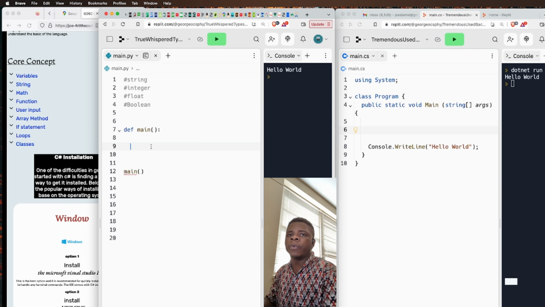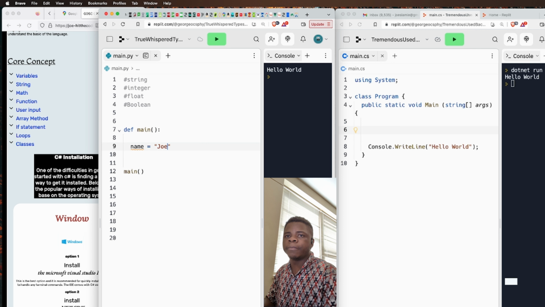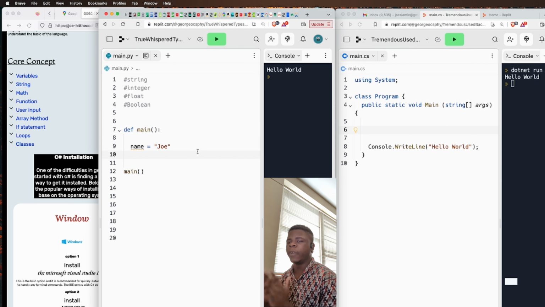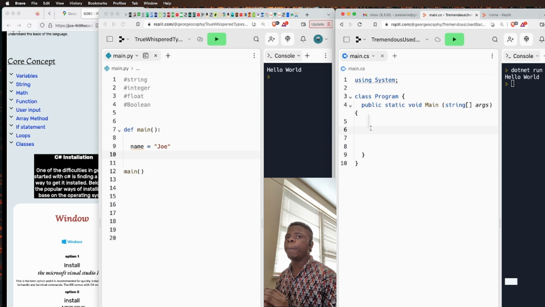So in Python, if you want to create a string, let's say I want to create a variable and store my name in that variable, I will say name is equal to Joe. And obviously this is really a plain old Python statement. And if you are a Python developer, you're going to ask, how do I do this in C sharp? Well, in C sharp, if you are creating a variable, you have to specify the data type.